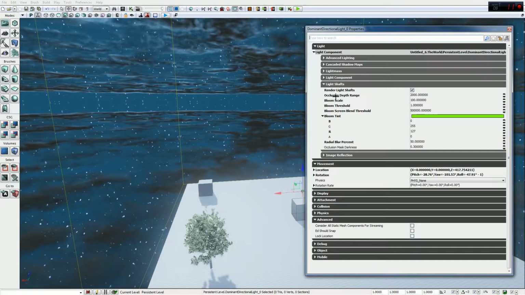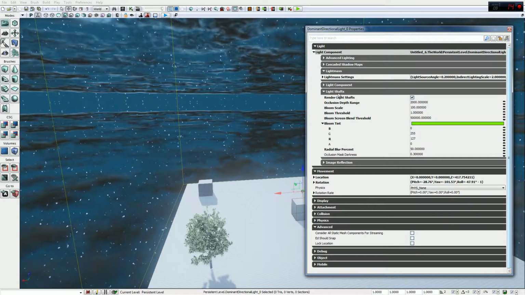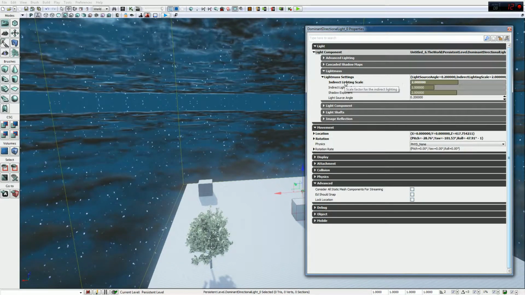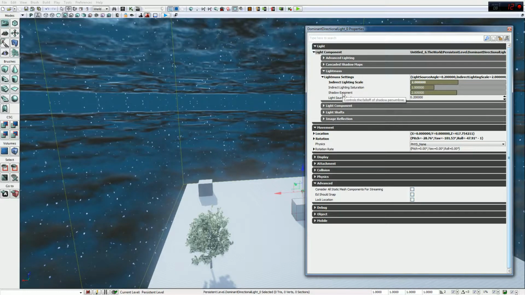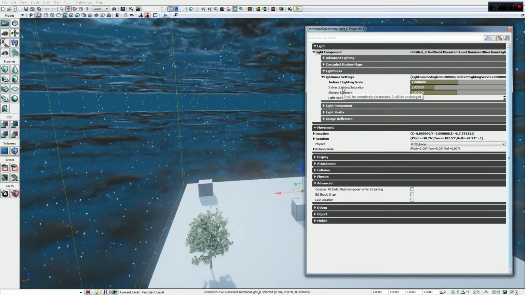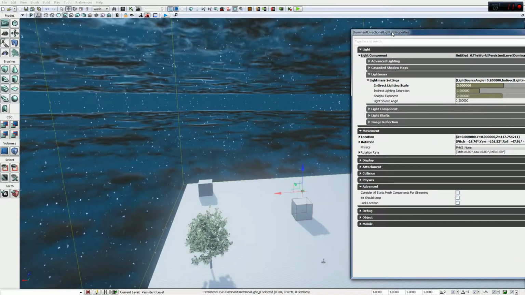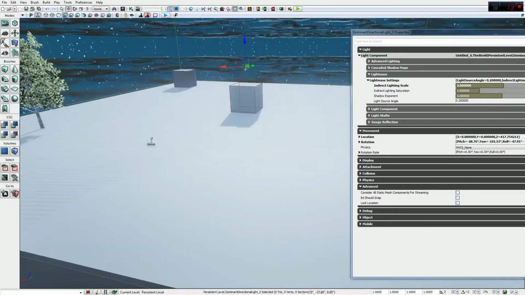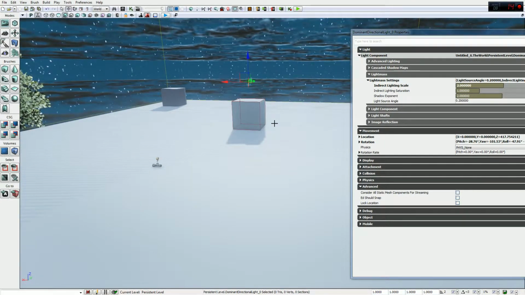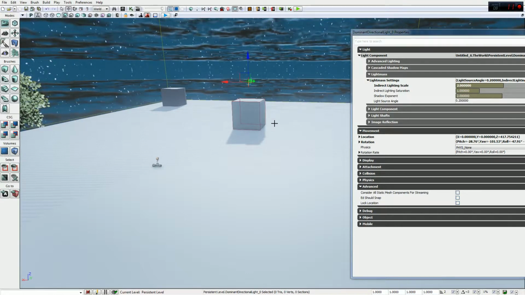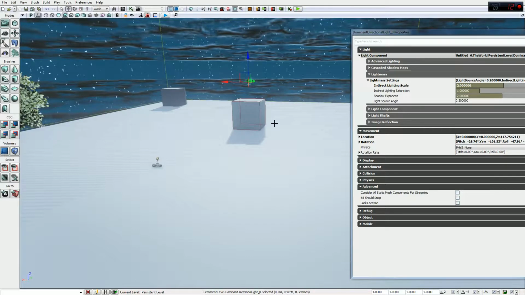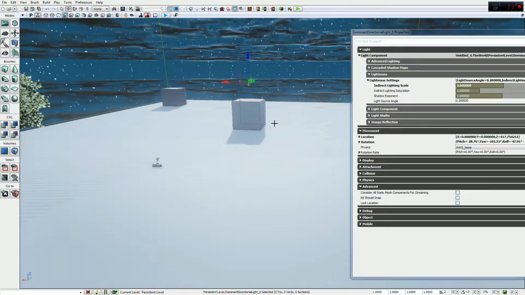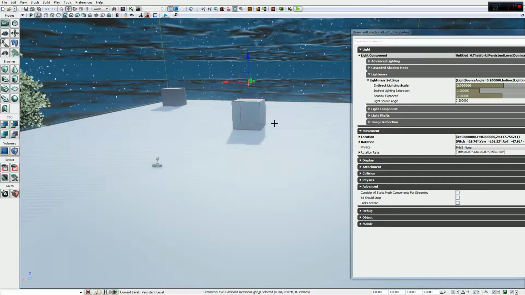Now, if I open this back up and go back to the Lightmass settings, you can see some stuff about indirect lighting, and that's what Lightmass does. It's a very, very nifty feature. Lightmass is designed to emulate real life light. If you're in a room and you have a lamp, the lamp is maybe emitting yellow light.